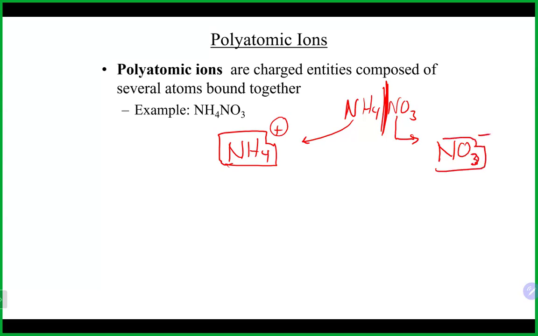That one nitrogen and three oxygens also stays together as a whole unit and never breaks apart into the individual elements. And it has a -1 charge. These are both ions, and it defaults back to what we talked about with ions, which is when we put them together, it needs to equal 0. And that is why when we look at it, we are ultimately putting +1 together with -1. So we just need one of each, which is why our formula looks something like this, where we have basically one of each of those guys.